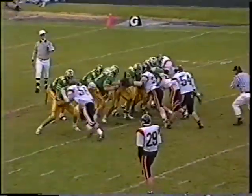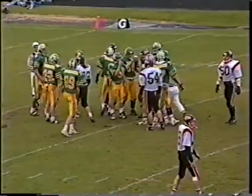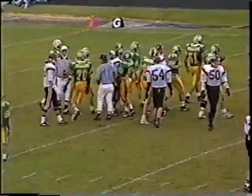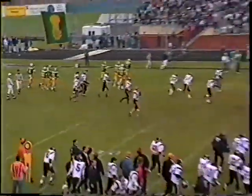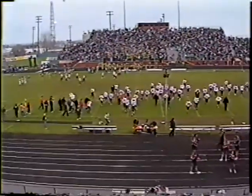And this should be the last play of the half. Holdren just goes to a knee, and the clock is running, and Kennewick's not going to stop it. 2-1, and the half is over. And Rich Buell's going to talk to Lonnie Pearson. Rich, take it away when you're ready.